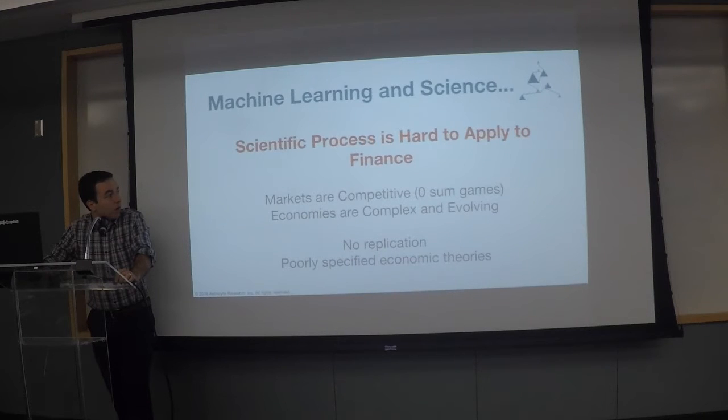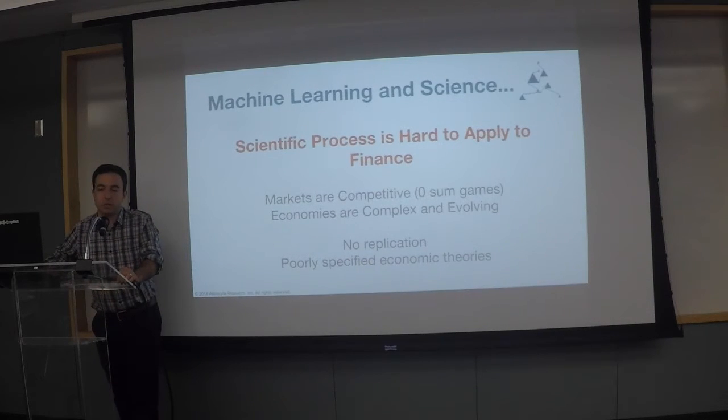As I said before, the scientific process in finance is hard, and I want to highlight that we really can't replicate. There's no way of repeating experiments in markets. And so that means that you have to rely on your prior beliefs a lot more in general and be a lot more flexible.